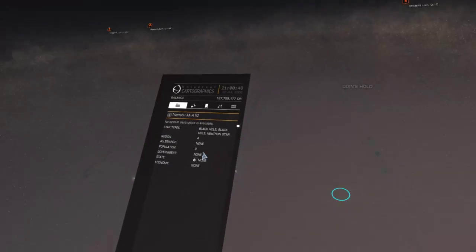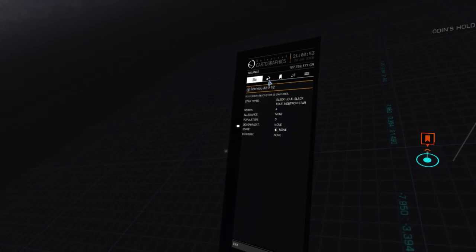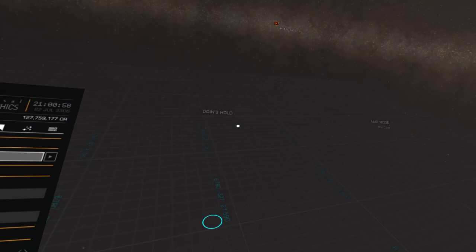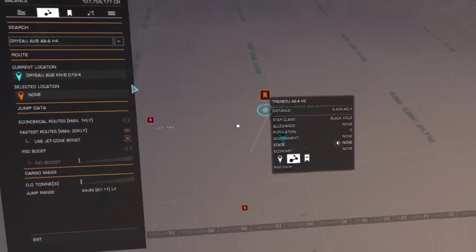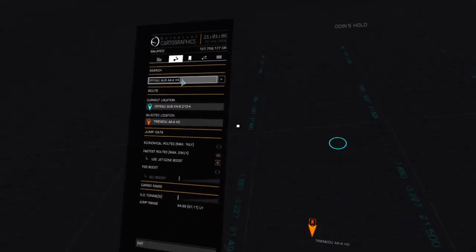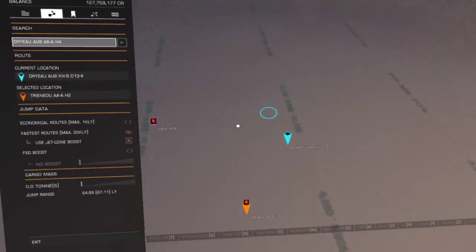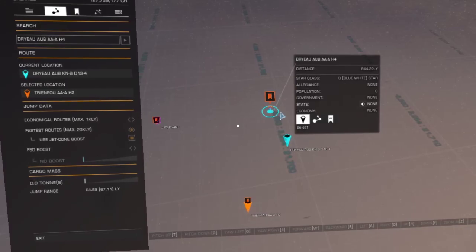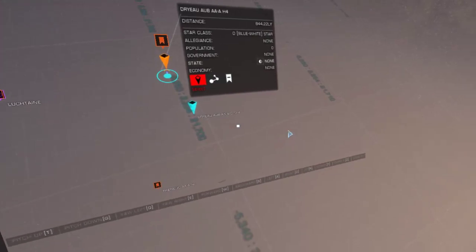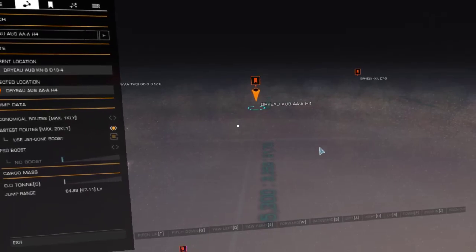Oops. Oh, this thing's frustrating. All right. Let's try this again. Okay. And what? Seriously, what the hell? I must have clicked on something weird. There we go. Sometimes this map doesn't like to update. There we go. Alright.